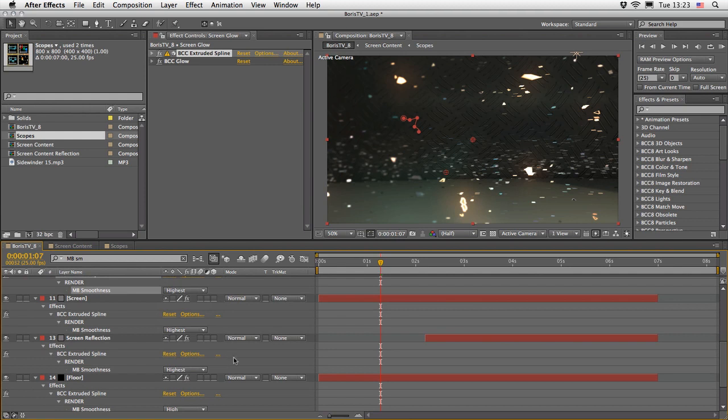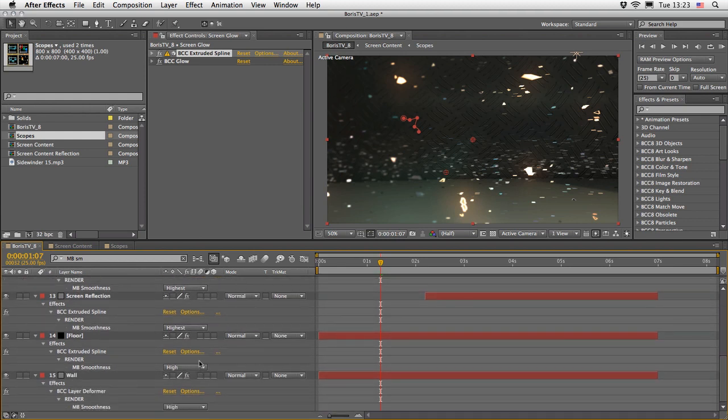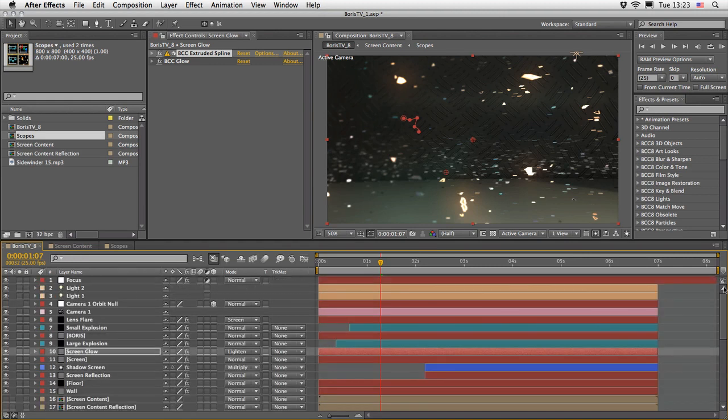So some of them are already set to the highest setting. Actually, the floor and the wall don't really need to be at their highest settings because there is not a lot of movement and nothing is actually breaking from those layers. And this is it. Once you have everything in place, you can render the file.